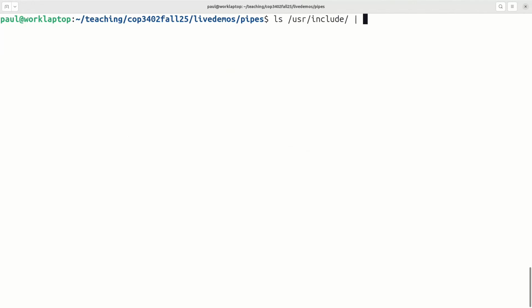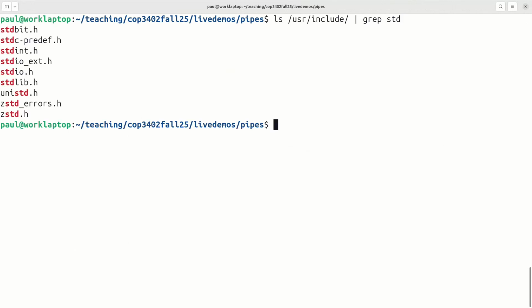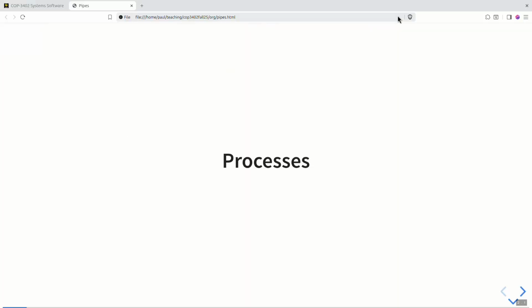Then, instead of having to redirect this to a file to save it, we can immediately pipe or pass the output of ls to another program like grep. And what Bash will do, using the system, it'll run both processes and basically do two redirections, redirect this ls to grep. But without any file, where does that file come from? Well, that's called a pipe. And then, let's actually go over what pipes are, and I'll show coding examples.